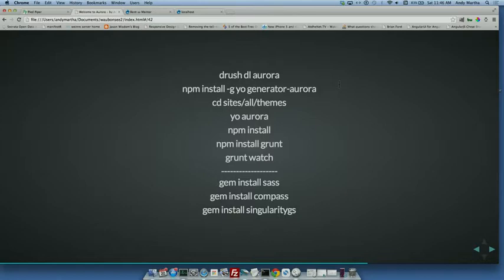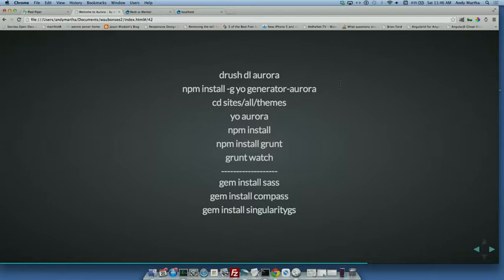And then you just run npm install yo generator aurora, which will install the subtheme generator, so you can continue to use the latest version of stock Aurora, the base theme, every time, and then your subtheme will be built off of that. Just go into your themes directory on the command line, hit yo aurora, and you already have a subtheme built for you. And what is yo?